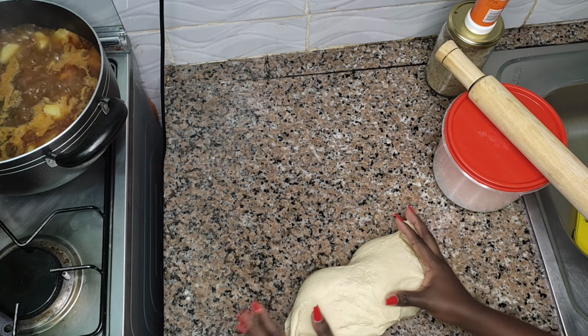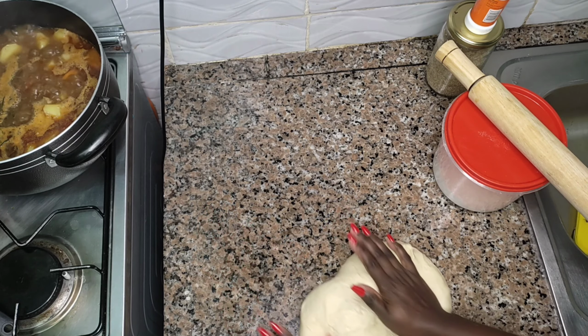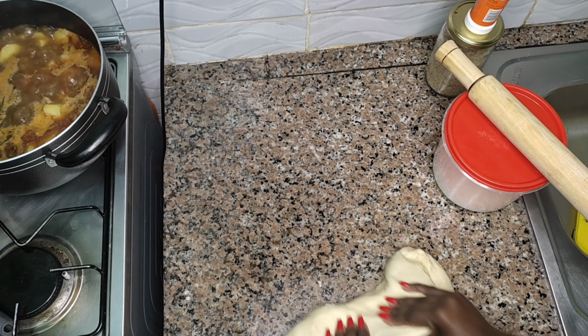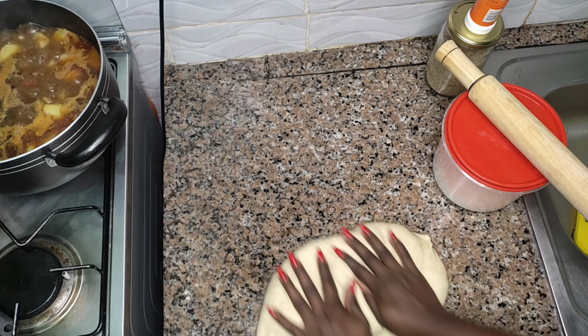I hope they turn out nice. This is my first time trying cinnamon rolls. I have never done it before. So I am praying and hoping that they turn out nice. So yeah, let's do this.